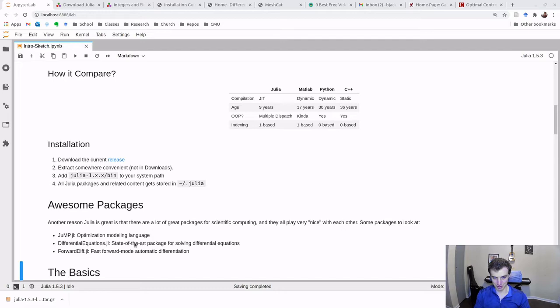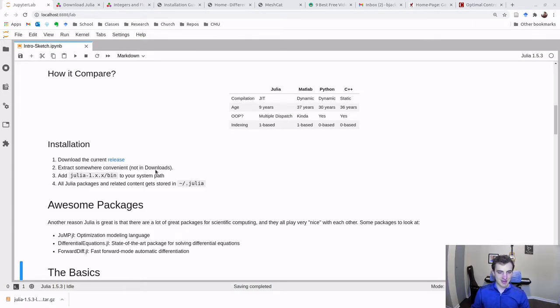Just due to the way that Julia is set up with multiple dispatch, it makes implementing forward mode automatic differentiation, and reverse mode for that matter, very easy, very fast, and very efficient. And so this allows you to easily get things like gradients, Hessians, and Jacobians for your functions and feed those directly into your optimization algorithms. And it'll still be fast and more accurate than doing finite differencing.